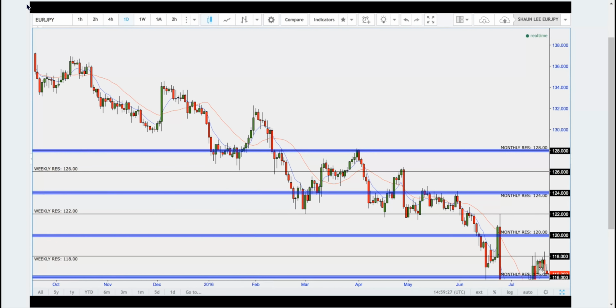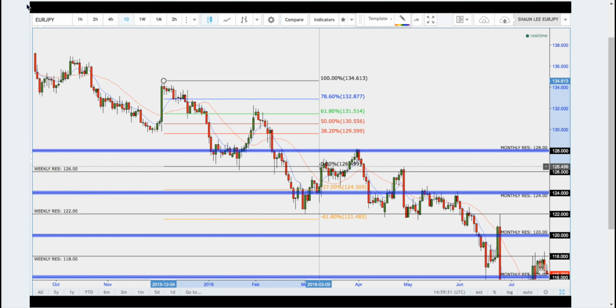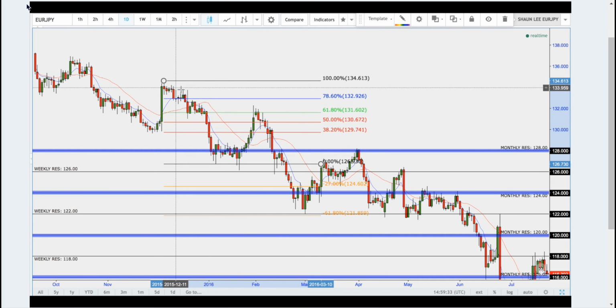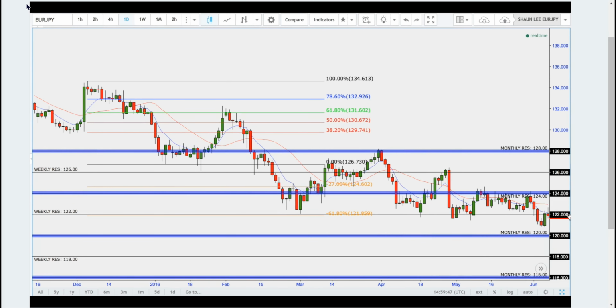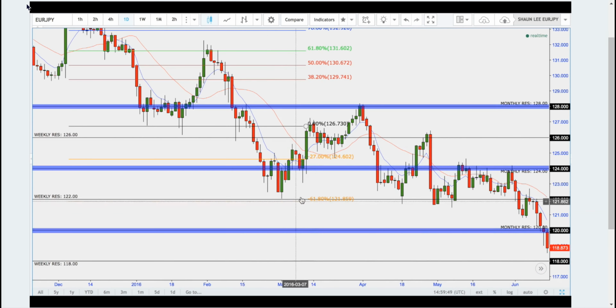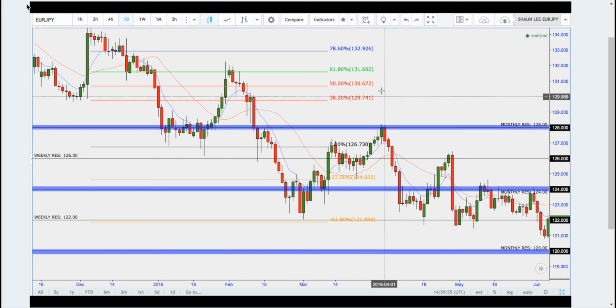What we can then do with the fib, if our bias remains the same, is we can go from A to B, A, B, C retracement again on the 61.8, 1, 2, 3, bearish engulfing shooting star there. And then we've smashed straight through our first fib and we've come very, very shy of our second. But you can see the second fib in this example actually lines up nicely on the weekly support, which is now resistance because we are trading below that. So that fib's done as well.